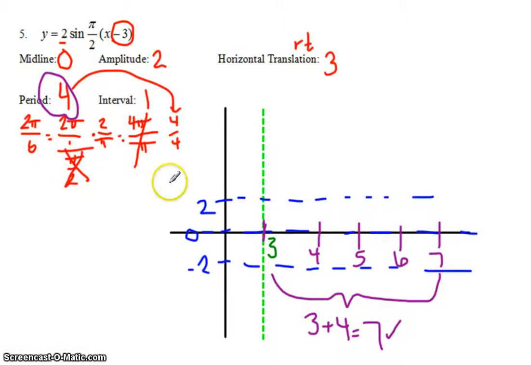Now I'm going to plot my dots, my points. So if I have a sine graph, that means I'm going to start at my midline. So my first interval, I start at my midline. Since it's positive, I'm going to go up to my highest, which is in line with my interval, then down to my midline again, now to my lowest, which is in line with my interval, and then back to the middle. My first half is going to be my mountain, and then it turns into my valley. And that is your sine graph.